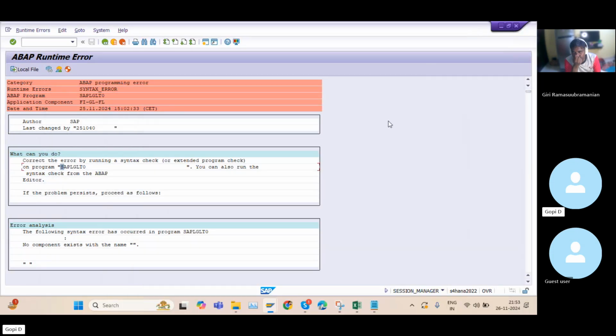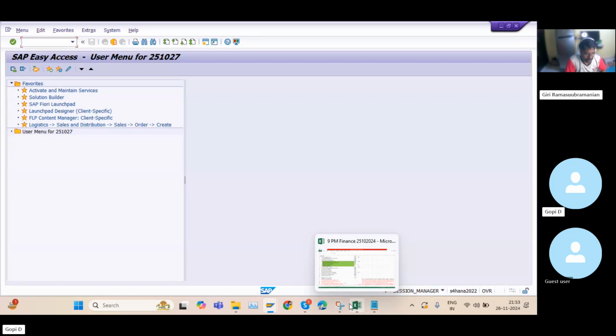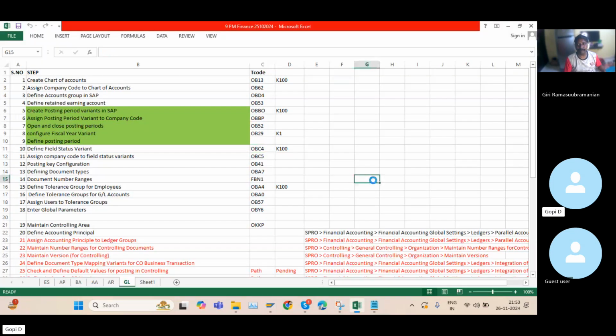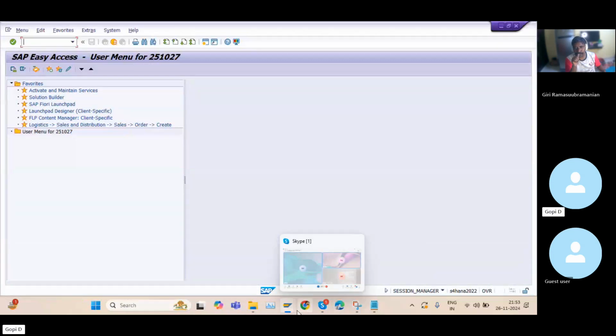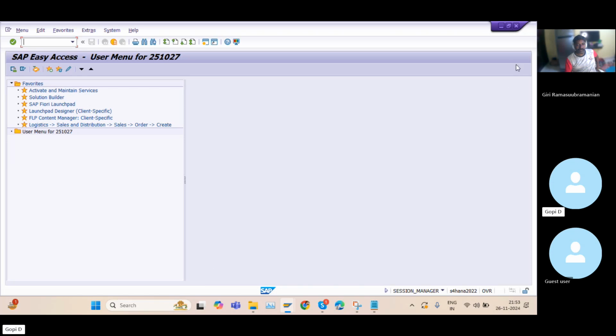Okay. So then we will see tomorrow. So I need to resolve this problem. So again, it will take time. We will see the entry posting tomorrow. Even on your side also, if you do the same thing, you will also get this same error, the above syntax error. So we will see tomorrow. We just created today the GL master data. We are unable to post the general entry, and tomorrow we will see the general entry posting.